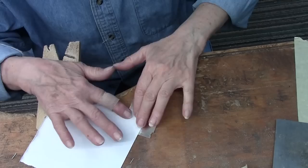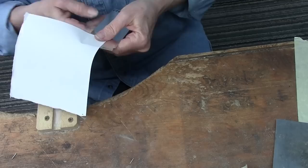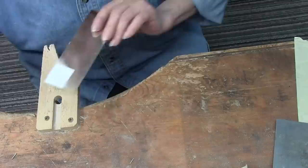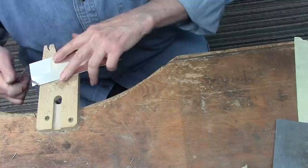So make sure that when you put it on there, you smooth it all out so that there's no lumps underneath there. Because if there's lumps in your drawing, you may make a mistake on your sawing. Get rid of all the excess paper. You need to really be able to see the edge.